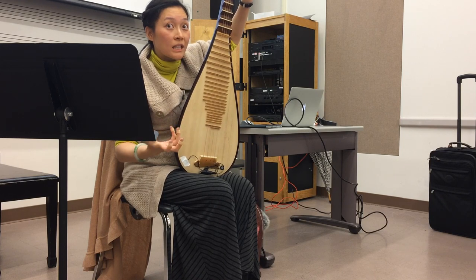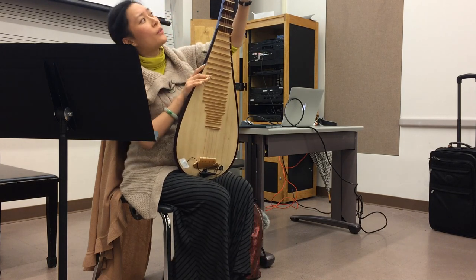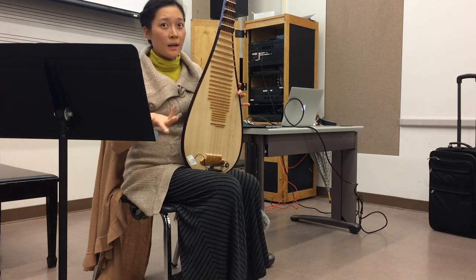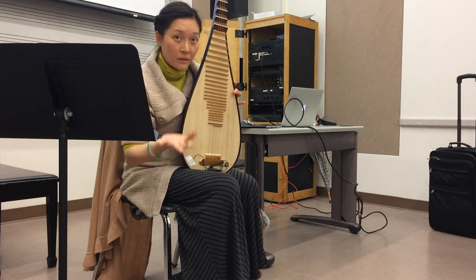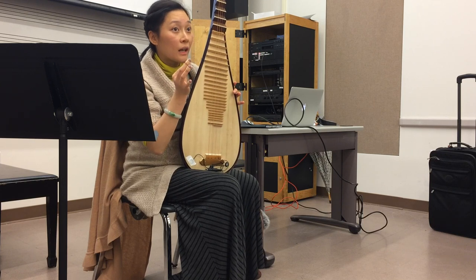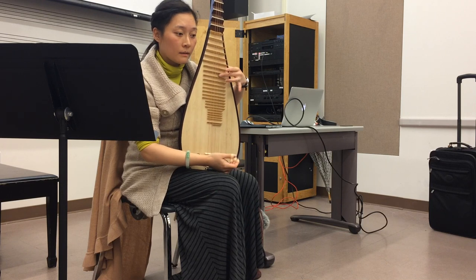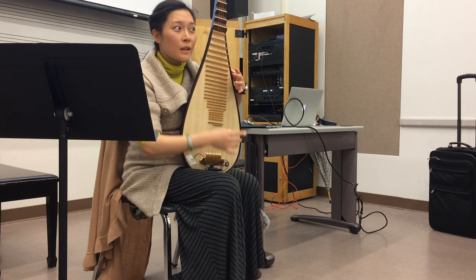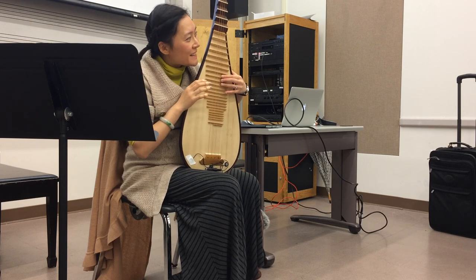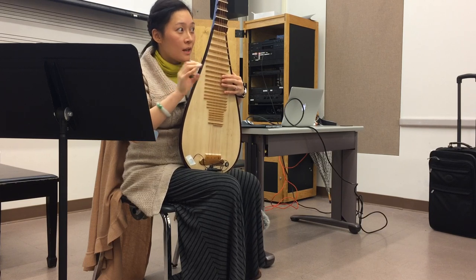Use one string as a relative pitch to tune the rest. Also, this instrument is a little bit different from the other instruments, because after this general tuning, we don't have very refined tuning. So sometimes if we bend, you can hear a quarter tone lower, right? So sometimes we need to bend a little if we want them to be very close to the tuning.